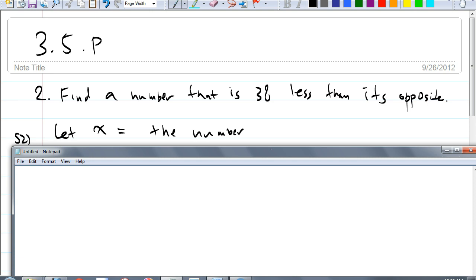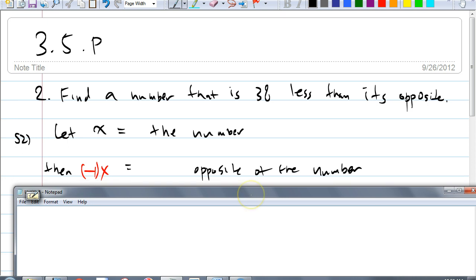How about Matthew? Exactly. So then, isn't that your other unknown? Negative 1 times x is the other unknown. Yes, sir? Can you just write it as negative x? Yeah, you could just write it as negative x, but I just wanted to emphasize what that negative really means. It's negative 1 times that number. Every time you multiply a number by negative 1, don't you get the opposite of the number? Does that make sense?